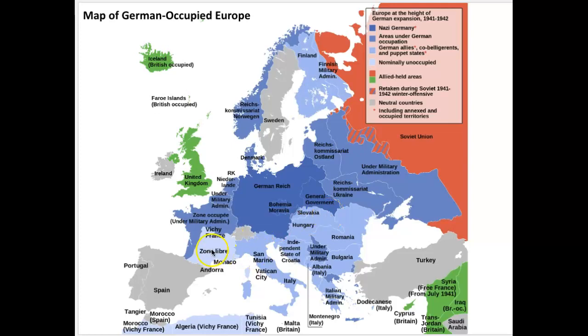Then we've got nominally occupied places. And notice, France is already divided, Vichy France and occupied France. So not really involved are Spain, Portugal, Turkey, Sweden, and Switzerland. But otherwise it's Germany and all of these European allies against the Soviet Union and the United Kingdom. They're really the only two sides here. And these are mandate states over here that are still considered part of the United Kingdom. So, wow, right? And Iceland, nobody ever talks about Iceland. So just kind of put this into scope. This is why Hitler is seen as a new Napoleon, in that way.